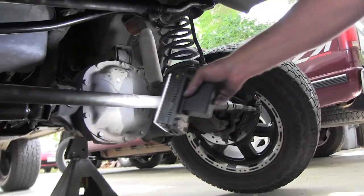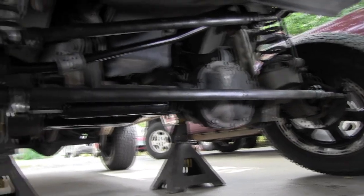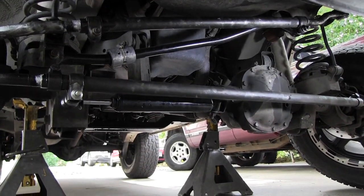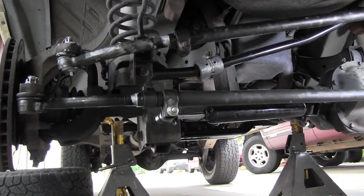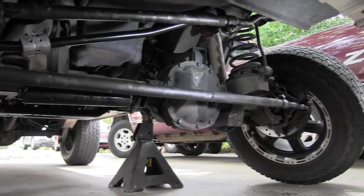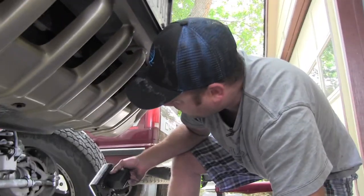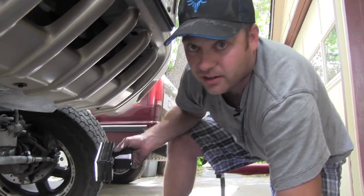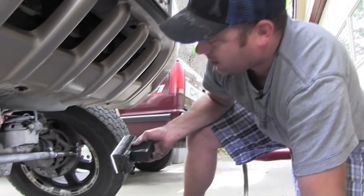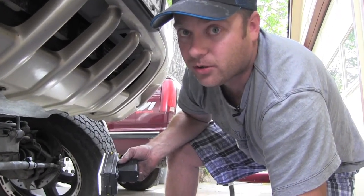We had to buy a new bar. We had one tie rod end that was stuck in it so bad that we were just trashing the bar. We'd spent about an hour and a half trying to get it undone, had it heated up red hot, and just didn't have the leverage to get it undone. So the bar was only about $40 at the parts store, so it was worth getting that and saving the headache. And so now we're just gonna slap the tires back on, torque our lug nuts, and then he's gonna take it down for an alignment on that. And should cure his death wobble.